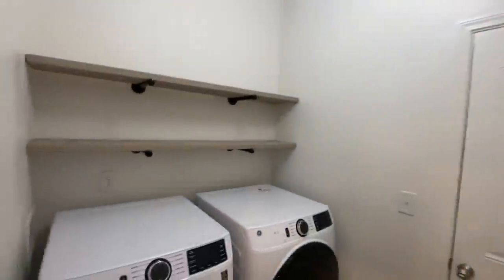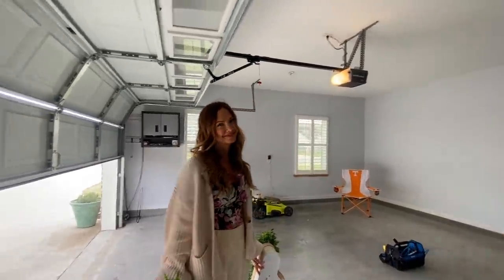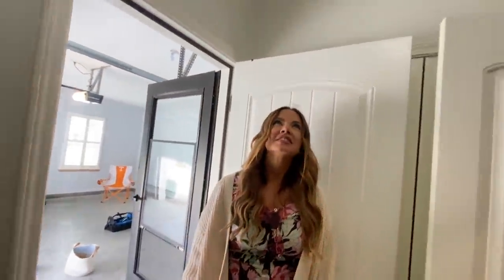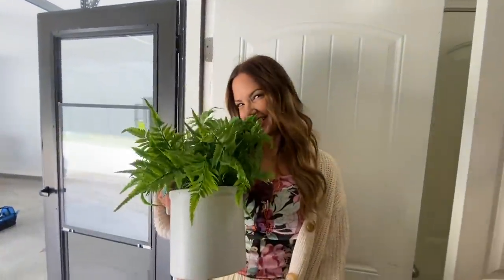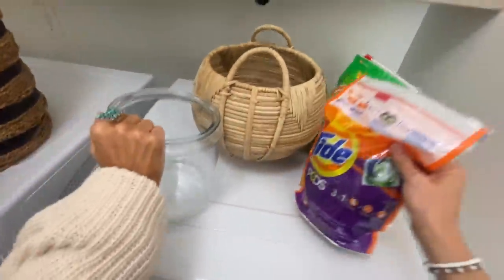We made it back to the house. Look who's behind the door — Brock, are you ready to come inside and see it? Dad, come on in! Oh my gosh, it looks pretty, huh? Didn't it completely change? It looks so good. What do you think of the light? I love it. With the old and with the new — look at that — and with the washer and dryer, white and black, it looks really good. The good thing about having my mom come is that she's an interior designer, so she knows what to do.